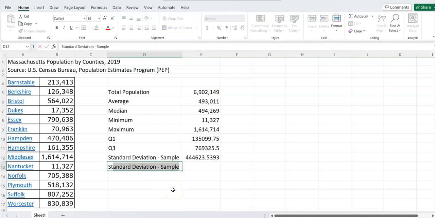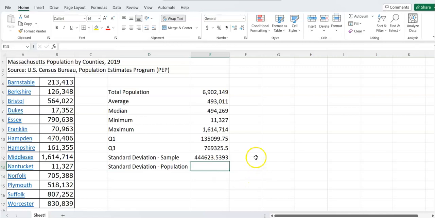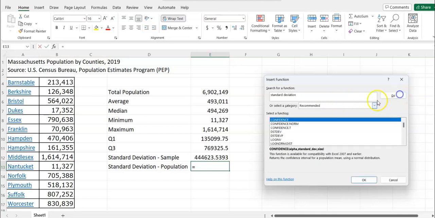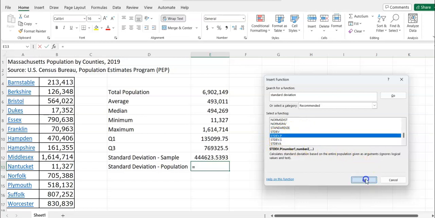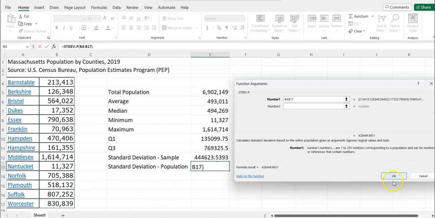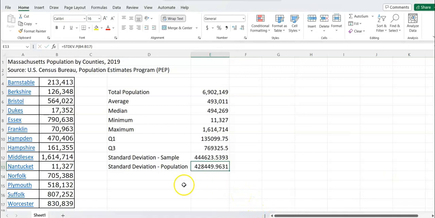Standard deviation for the population. Once again, if you come over here in between the D and the E and click it twice, it will come out and give you that. So go to AutoSum, More Functions, and remember standard deviation. Type it in the gray area. Hit go, and it's going to bring you back to that. So just scroll down and you'll see standard deviation P. Click that, open it, go over and click the array from B4 to B17 and just hit OK or enter, and that would be the standard deviation for the population.